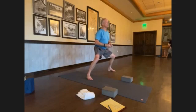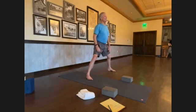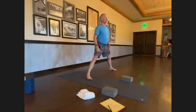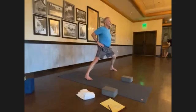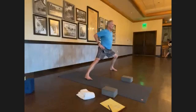Pretty easy. Okay, so from here, raise back up. Widen your feet just a little bit, but keep your feet facing the side of your mat. And then with your hands on your hips, begin to bend your left knee. Come over to the side, keep your chest vertical.